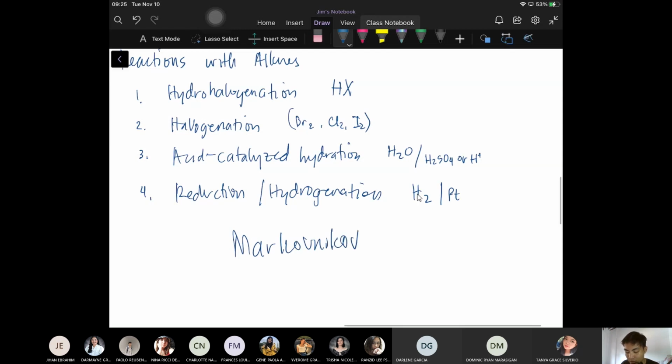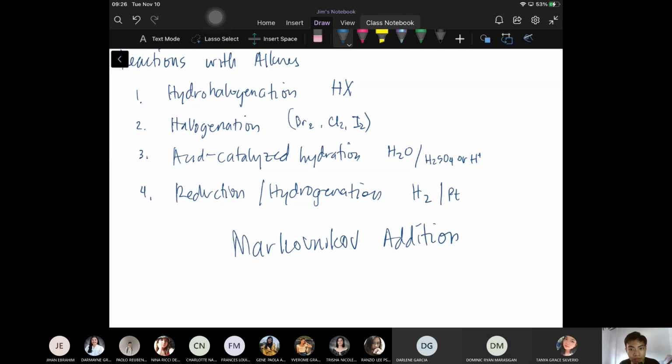Okay, Markovnikov addition. So basically, sabi nito, sa double bond, di ba may dalawang carbons doon na may double bond, di ba? Bibilangin mo kung gaano karaming hydrogens ng isa at ng isa. Then you will compare. Sino pa yung pinakamaraming hydrogen sa dalawang carbon na to? Ang mangyayari is yung hydrogen always kakabit sa carbon with the most hydrogen. Yung kasama ng hydrogen, such as halogen, OH, no? Doon siya mapupunta sa kabilang side.